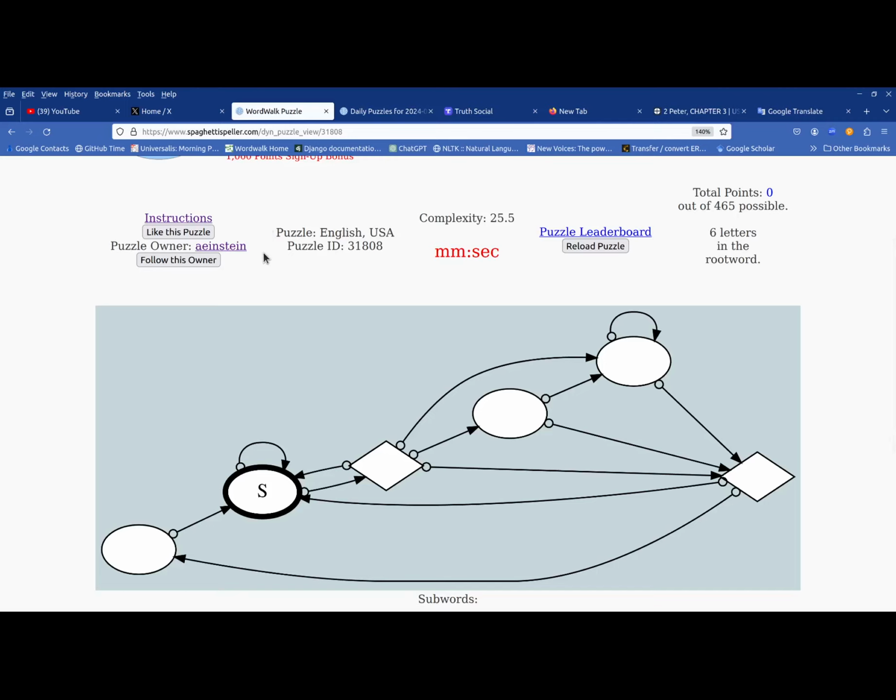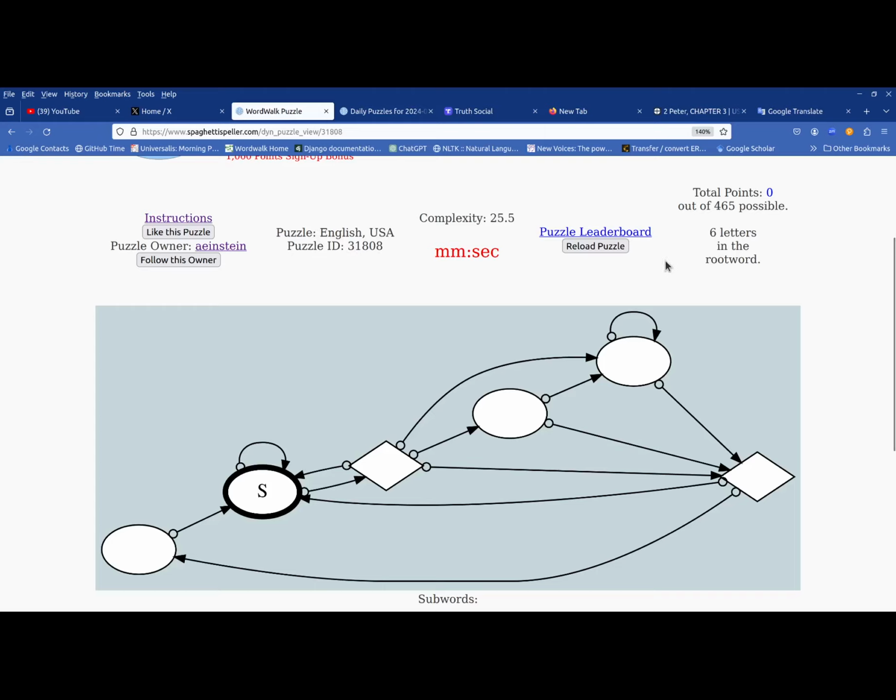So when you build a puzzle, you automatically get assigned ownership of that puzzle. And if other people play that puzzle, you will get a certain number of points put into your account every time that somebody else plays your puzzle. So you get, quote, passive income with the points just by owning puzzles. So it makes sense to create some puzzles.